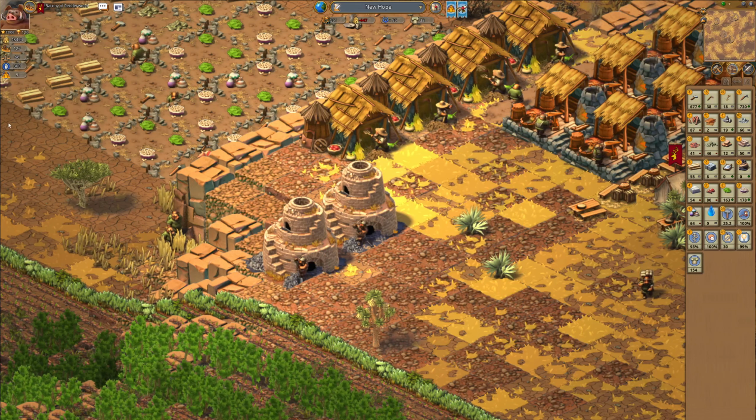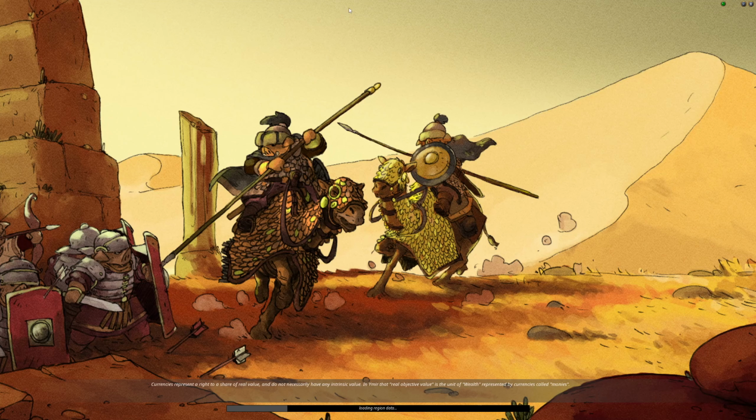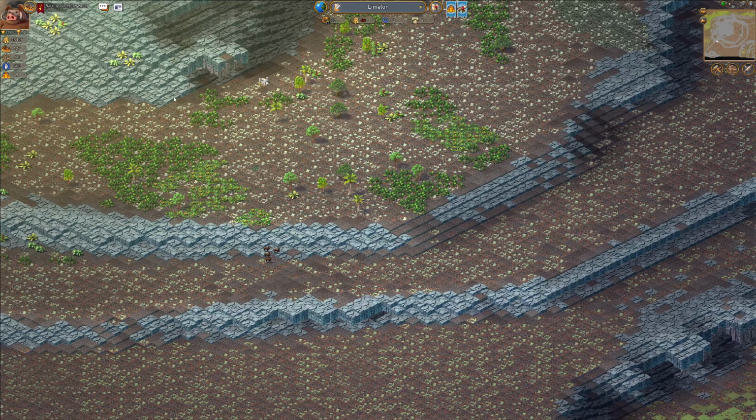So, I think what I'll do is I'll go back to Limeton, and I'm going to have a look at how bad it is. Because we do actually have space for one more annex. So, with one more annex available to be built, it is actually more efficient. So, let's have a look at how much more limestone we produce with one extra civ point in it.